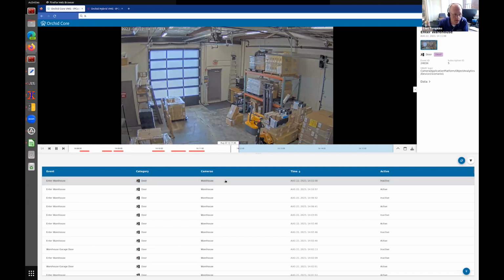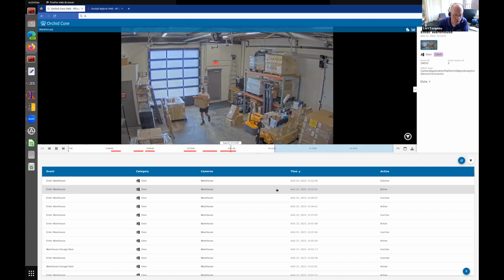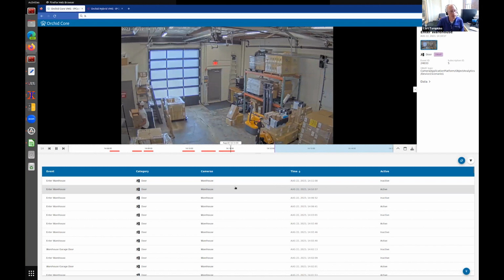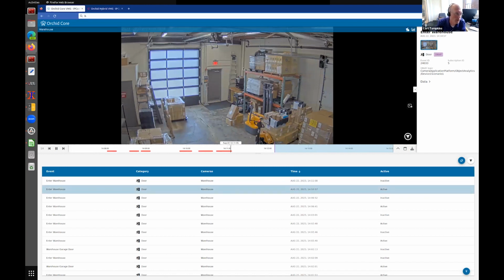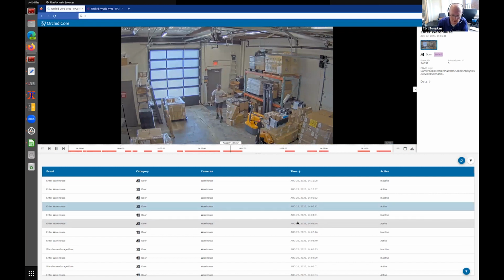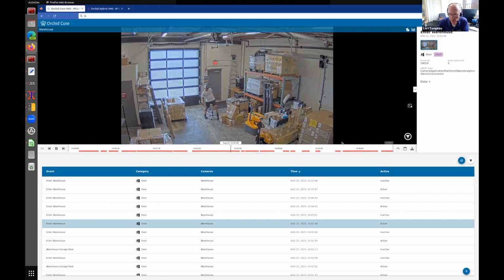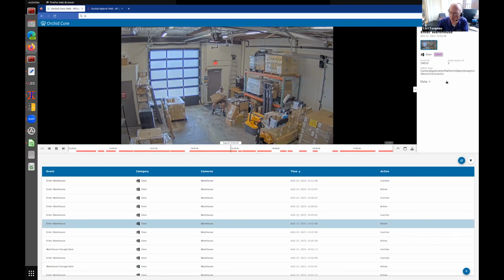So here, this is a camera inside our warehouse here at the back of IP Configure, and I have events that have been configured to trigger anytime somebody enters the door area here of this warehouse. So I can click on any one of these events, and we immediately begin playing that event at the time that it occurred here in the player at the top of the screen. So I get some information about this event over here on the right.